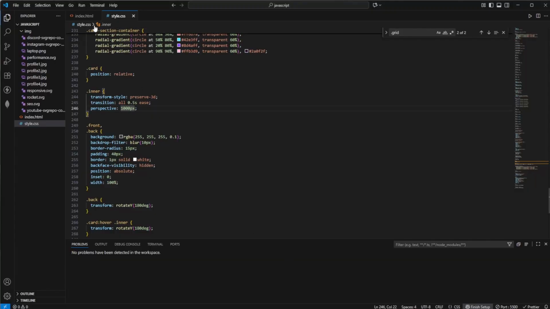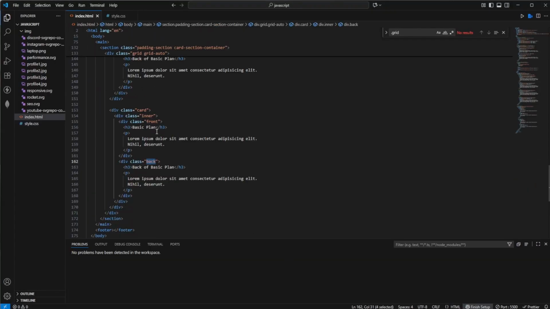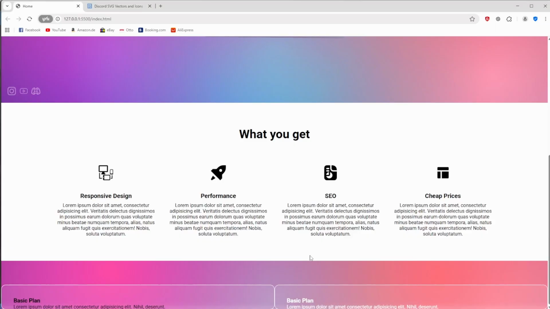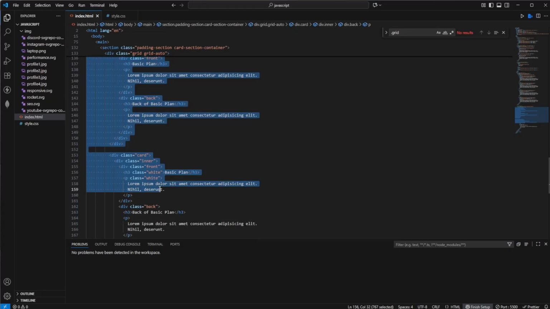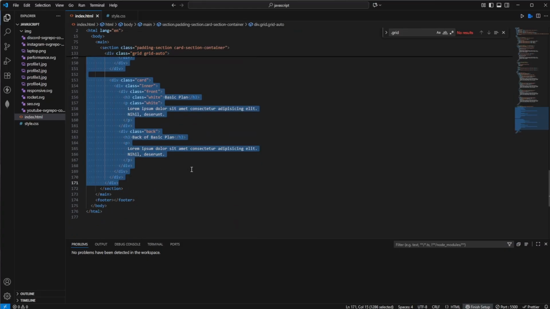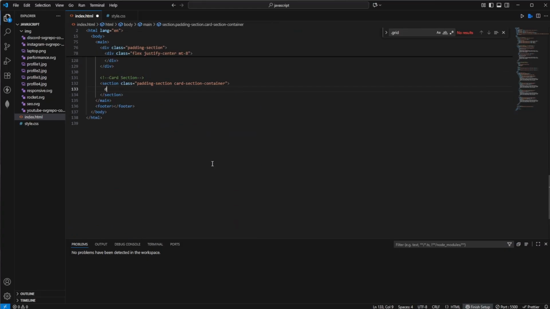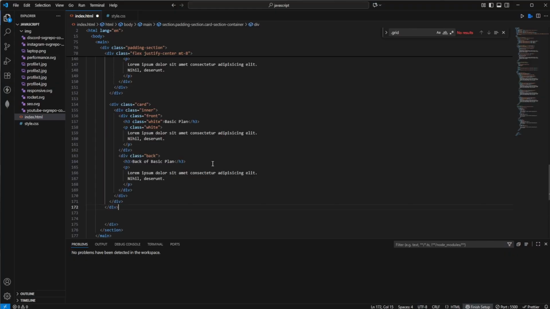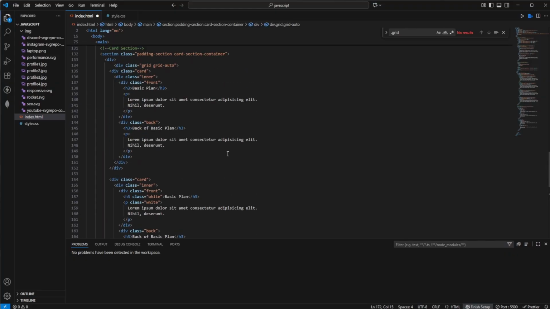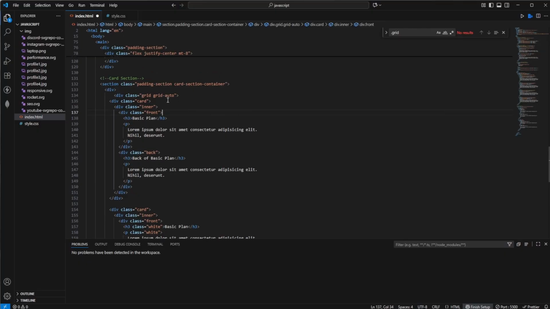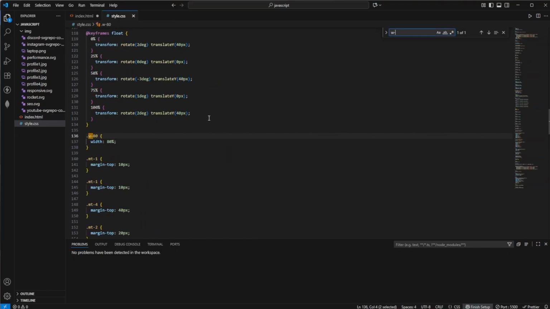So let's go ahead and style our card. Let's say our font right here, first of all, is white, and the same obviously goes for the paragraph right here. So now we have this effect. And now for this grid, we are going to take the entire grid. We'll delete the grid, and we'll say that we have another div, and inside of this div we have this grid, and this grid should only take up 80% of the available space. So we're basically going to say w-80, which says 80% of the space is available, which is a class that we will have right here.